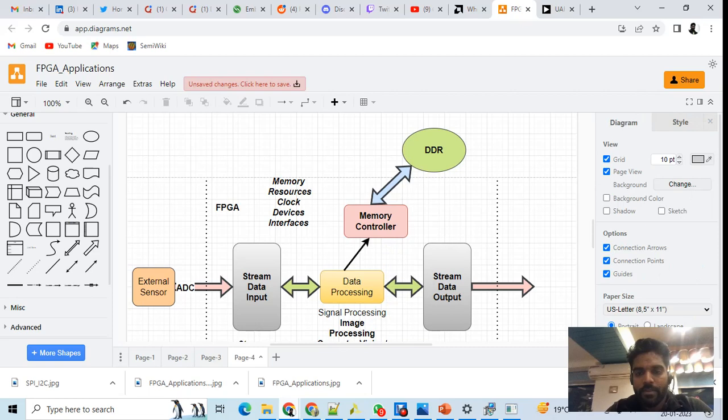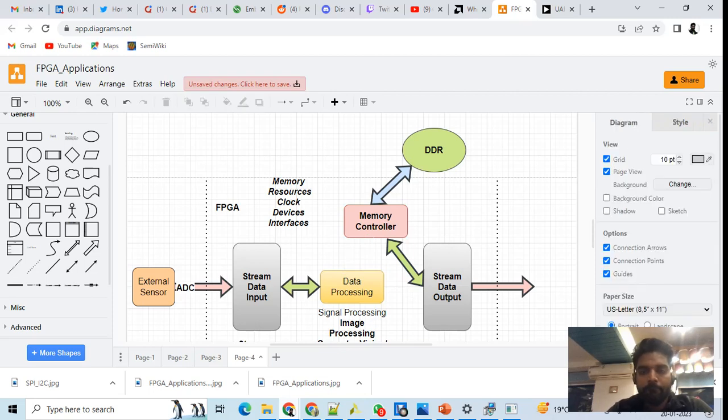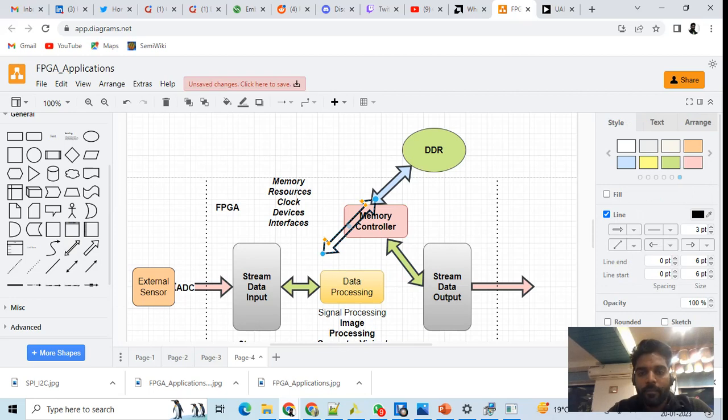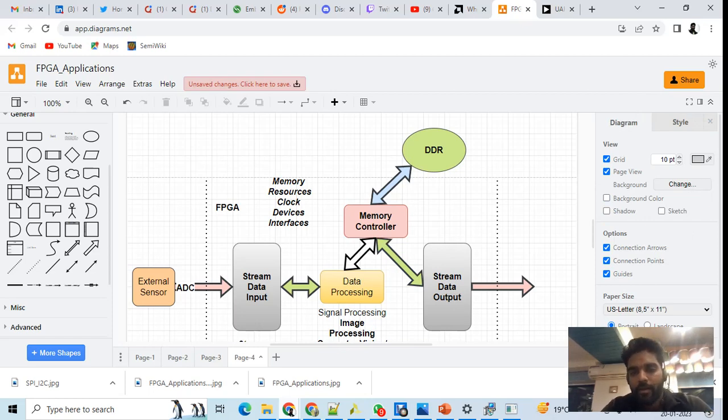Instead of going through this, I will go to my DDR controller. Let me go through this way. So instead of directly going through the stream data output, we are just going via some external DDR memory.